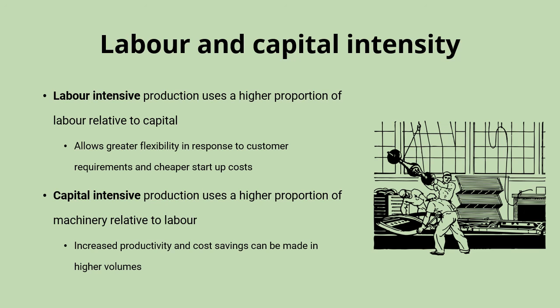Another factor might be the size of the business. So capital intensive production is quite expensive in terms of that initial investment, but it can be cheaper over the long term as you don't have those consistent wages to pay every month. And so smaller businesses are likely to be more labour intensive as they start up because they can't afford that big investment in capital equipment. But then as they grow, they might start to replace some of that labour with capital because of the benefits they see from increasing that productivity.